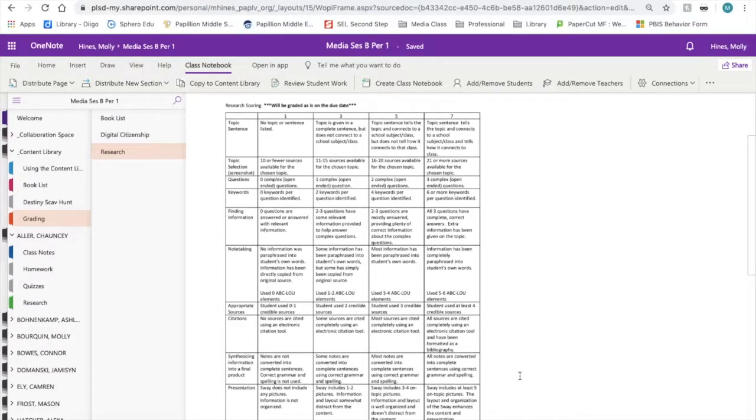The one thing that I do want to let you know, and we'll talk more about this, is I do not allow plagiarism. So we are not going to be copying and pasting information off of websites for any reason. If I find that any part of your project, either your notes or your Sway, is plagiarized, you will have about 1 week outside of class to redo your entire project.